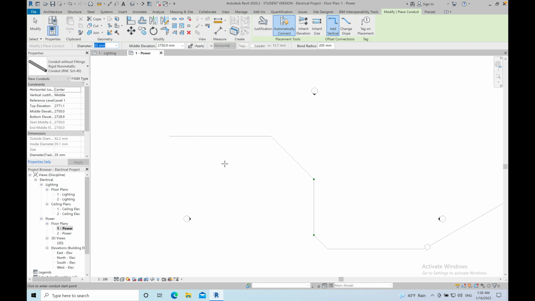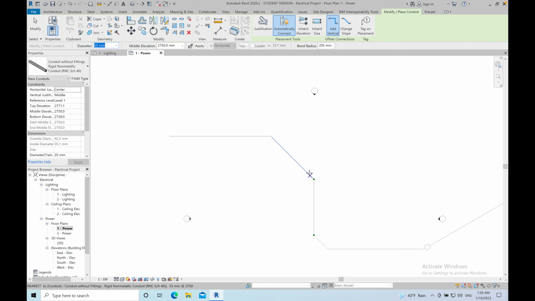Now I want to move the cursor near to start the snaps. You see here there is an intersection, and here it shows me the midpoint snap, and on the end it will be a circle. This is the endpoint snap, and you see there is a different snap. If I want to start from the middle, I can start directly, and here the endpoints. This is the endpoint, this is the endpoint. So these are the snaps.